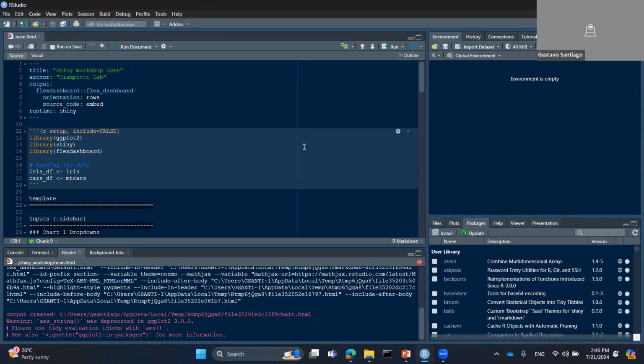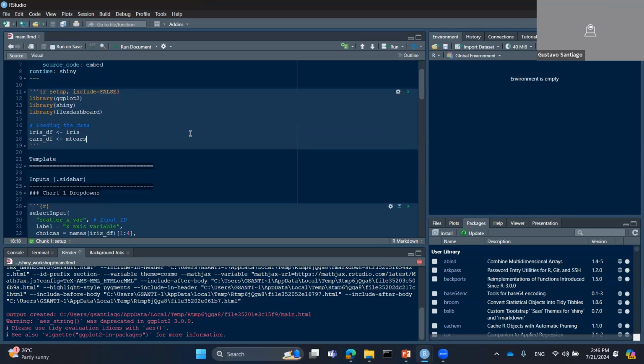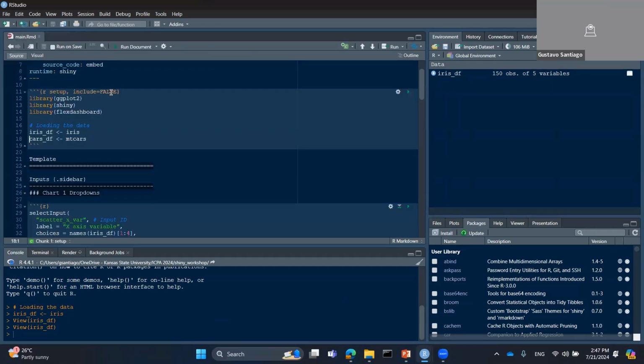Just to teach you something really quick, this is an R Markdown file, so you can treat it as an R Markdown file. You can run this chunk separately. You don't need to run everything to see the results. If you press Control Enter, you're going to run the line that your cursor is on. So here I just loaded the data frame, so I can click on it here and check it out. If you're trying to debug, if you loaded the data correctly and all, you can just press Control Enter and it will run the line.